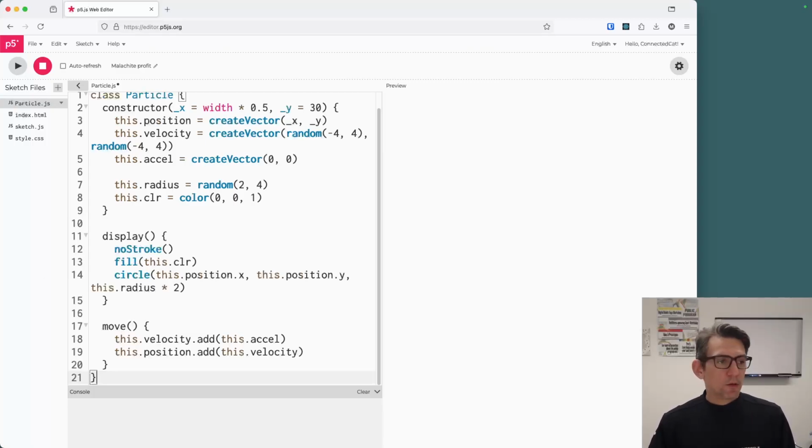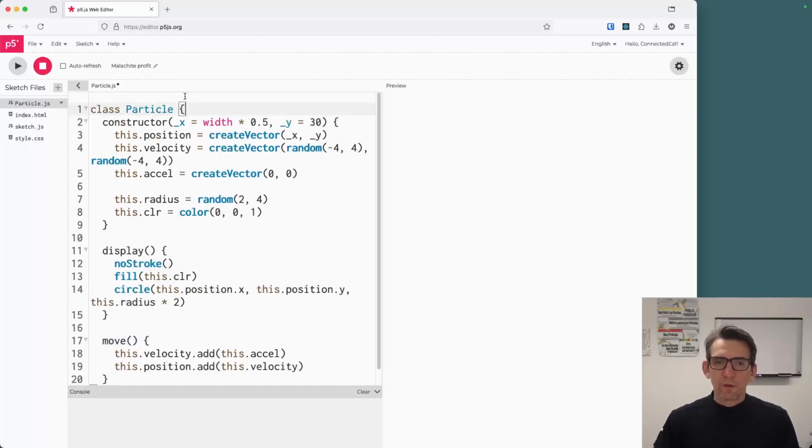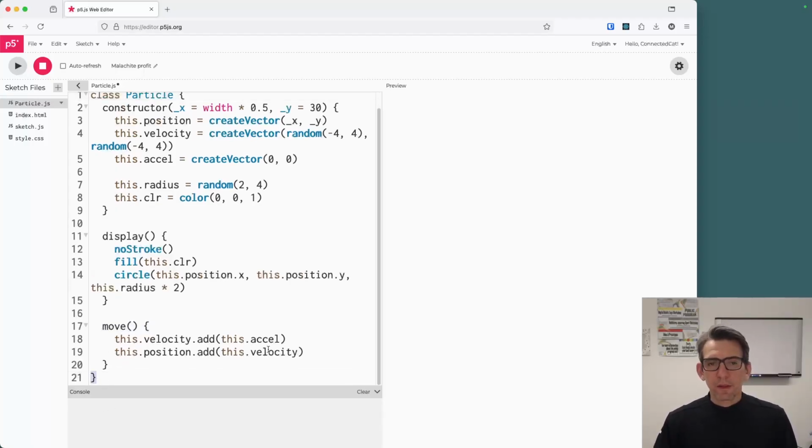So I'm literally copying and pasting the constructor, the display, and the move methods from the previous particle that we used. Just don't forget to open and close the curlies around the class itself. Count your curlies, and tidy your code to keep it tidy, right?